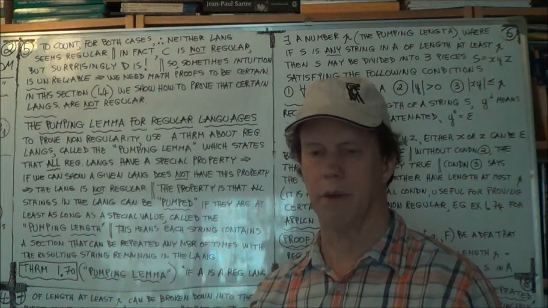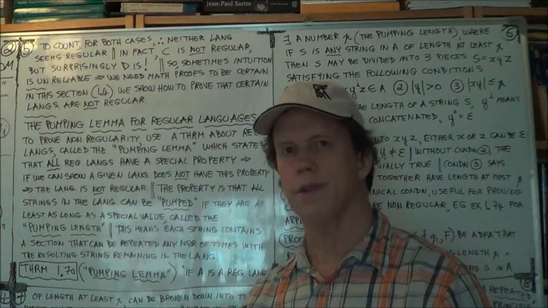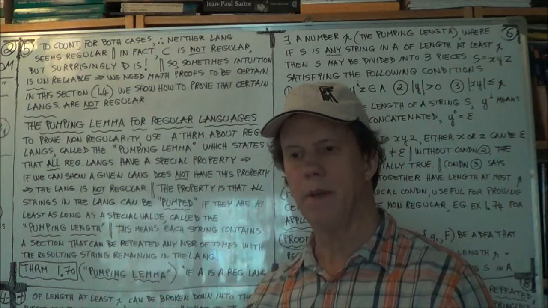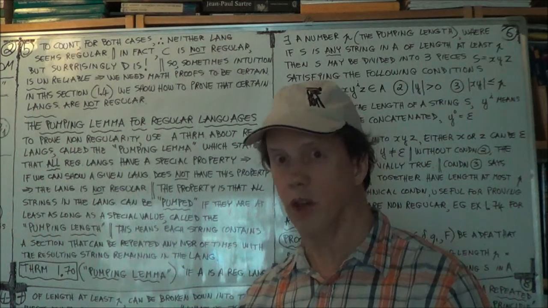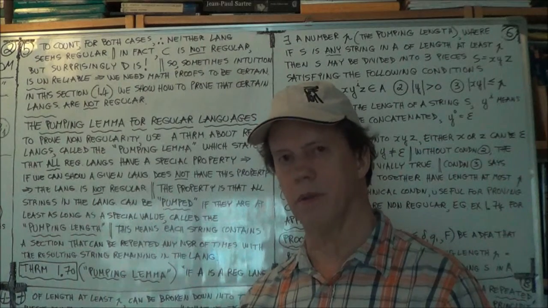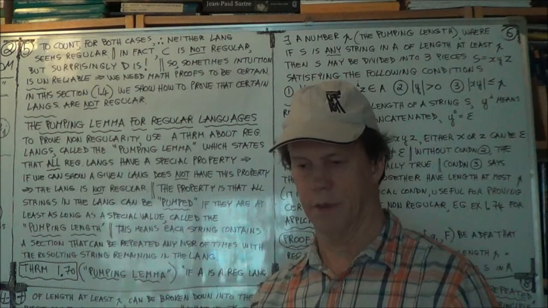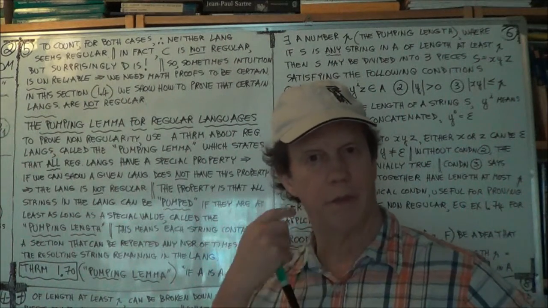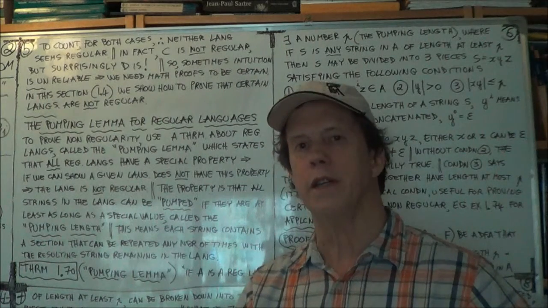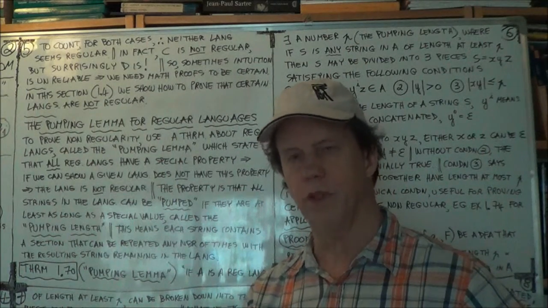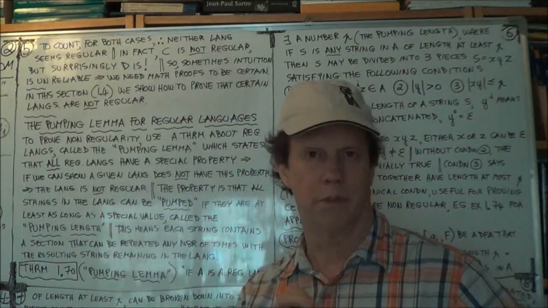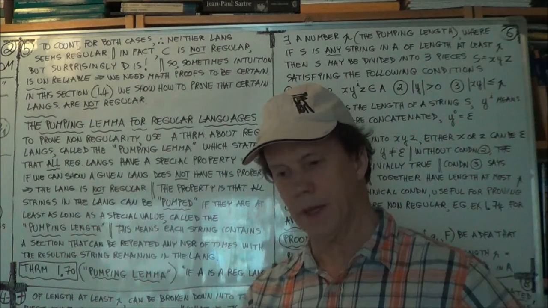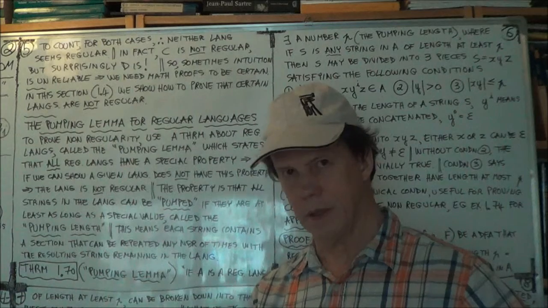I'm using here the mode of logic called modus tollens, which goes: if A then B, but you're given also not B, well, you can then conclude not A. For example, if you live in Xiamen, that's the city in China that I live in, therefore you live in China. But you don't live in China, therefore you don't live in Xiamen. Okay? So it's that kind of reasoning.